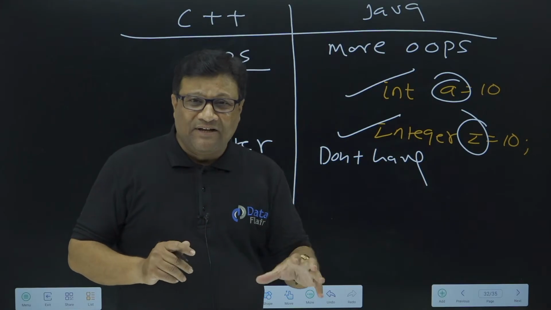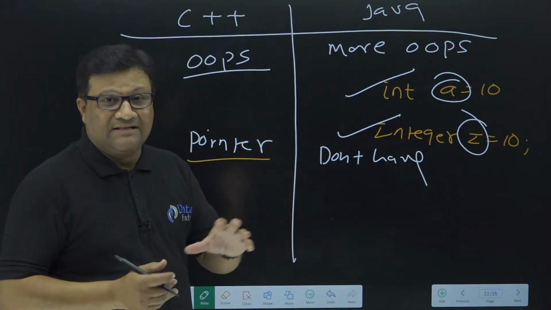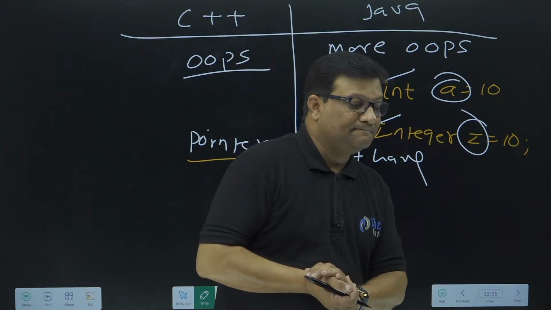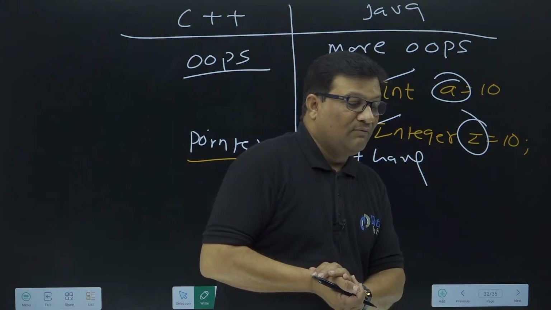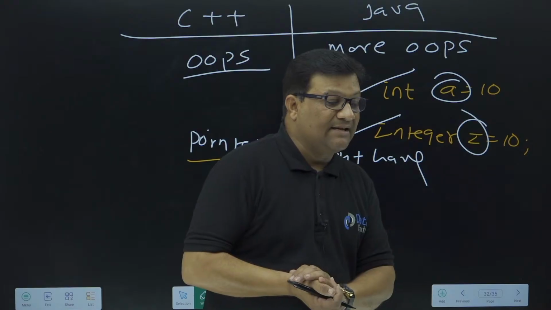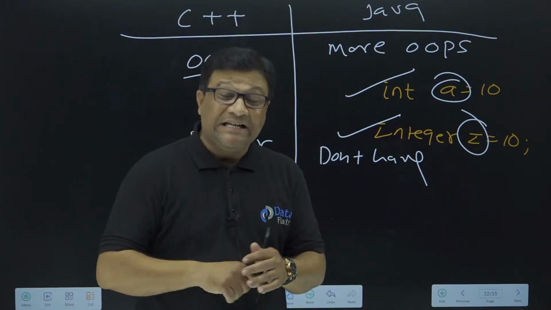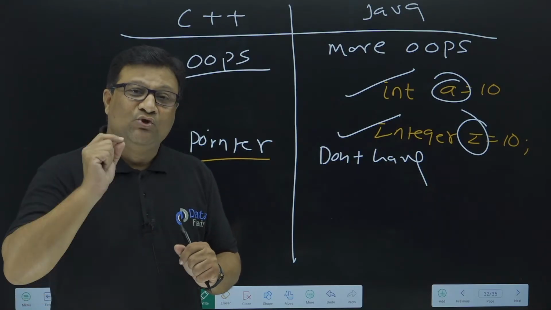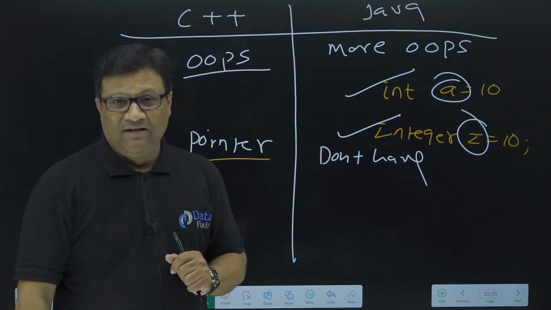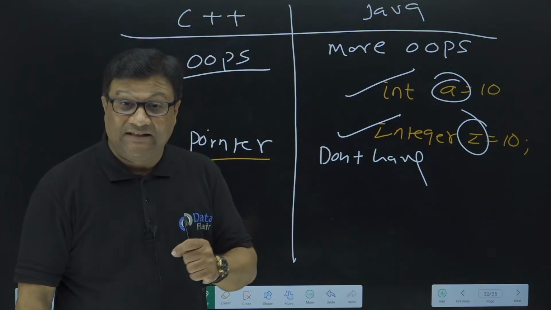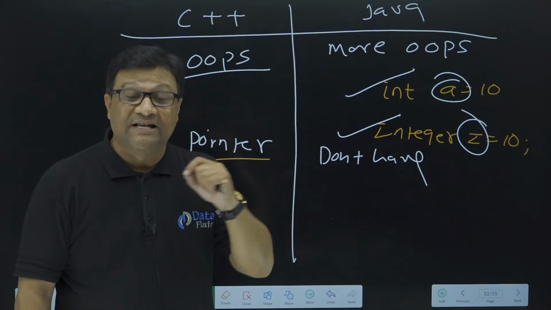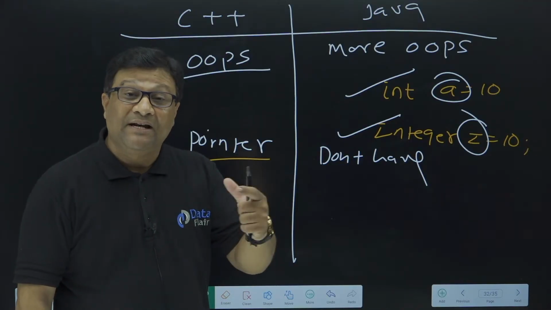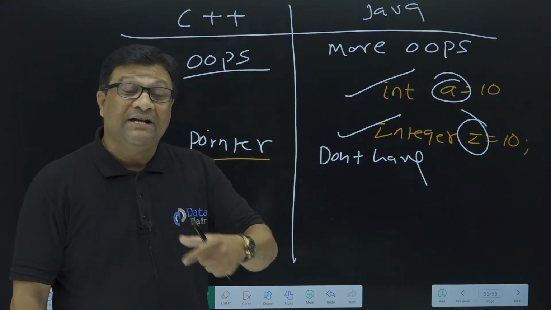If anyone has knowledge, why do we use pointers in C and C++? For pointing to a memory address, accessing a memory location, okay, all of that. But in a single line, if you want to define the use of a pointer, we simply say that we use a pointer for a reference variable. In C and C++, when we learn pointers, the one-line statement is this: pointers are reference variables. So in C and C++, we use a pointer to make a variable a reference variable, or to make an object a reference object.